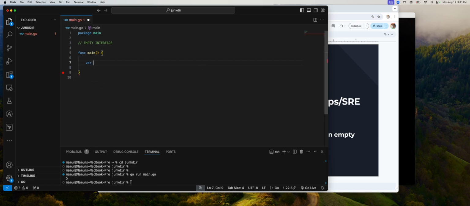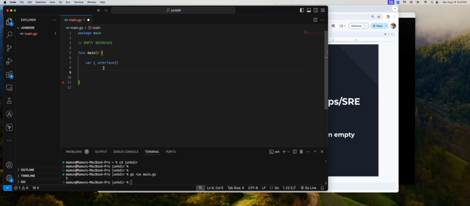First, I'm going to define a variable i of type interface. I don't think I need the equal sign there. Let's see. Yeah, I don't need the equal sign. Why did it capitalize for me? Maybe I need to do this. That's what it is. The Golang syntax sometimes to me is not intuitive. I still love it more than any other language, but it is what it is. So now i is an empty interface. It has nothing in it, absolutely nothing in it.